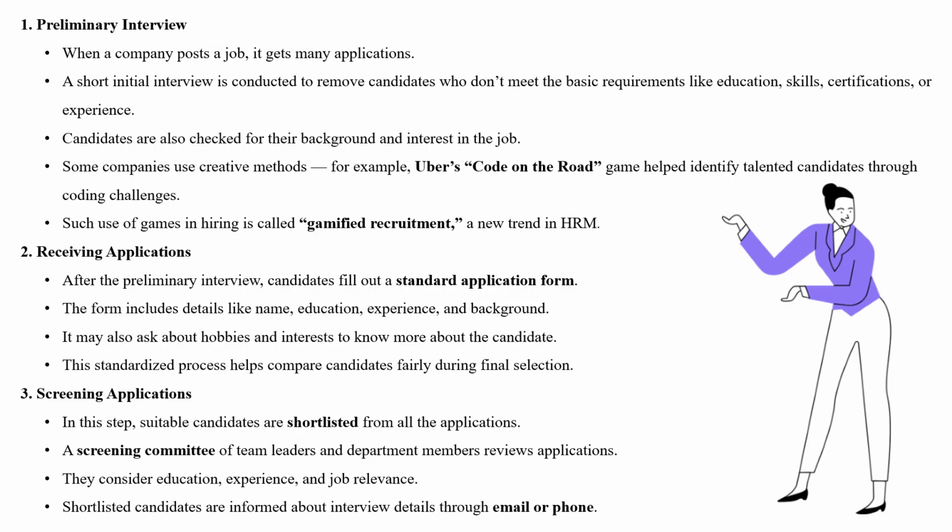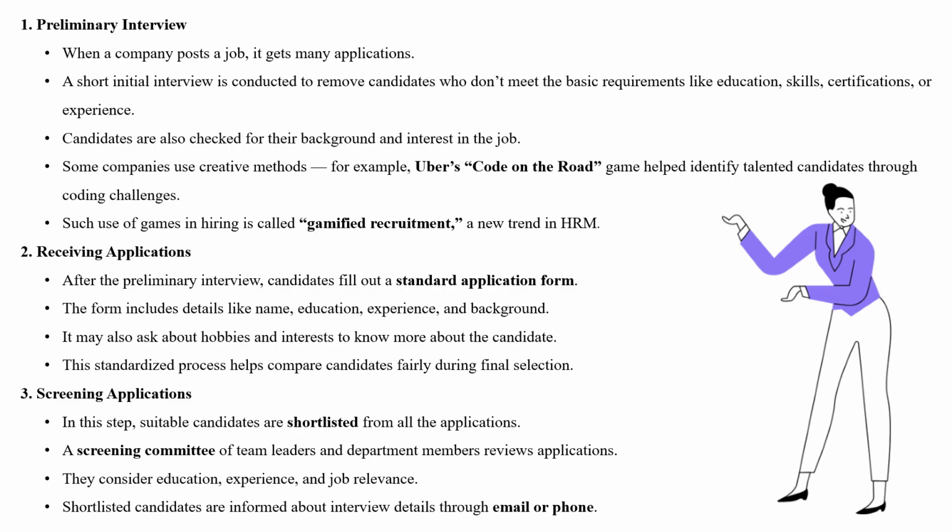For example, imagine a company is hiring an accountant. The minimum qualification required is a BCom degree. If someone has completed only 12th standard, they will not be considered. So they are eliminated during the preliminary interview itself. Today, many companies use AI chatbots and online screening tools for this stage. Some companies even use gamified recruitment, where candidates solve games or coding challenges to demonstrate their skill.